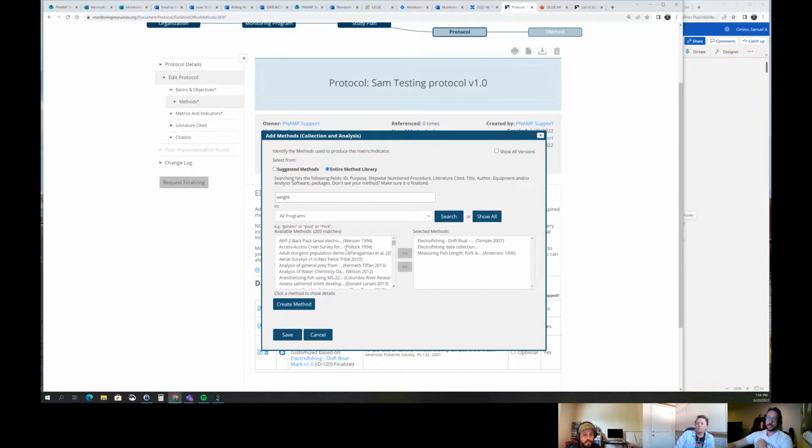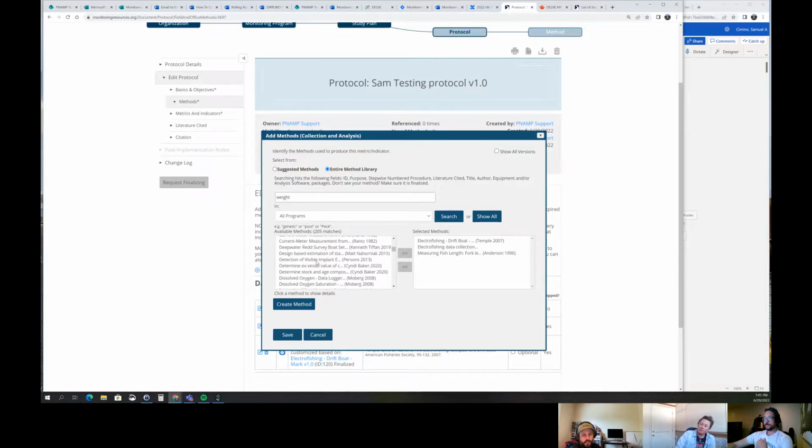It could be in the rationale, author, equipment. So it's really pulling from a lot. It's helpful, you aren't looking through thousands of methods, but you still have 205 methods to look through.